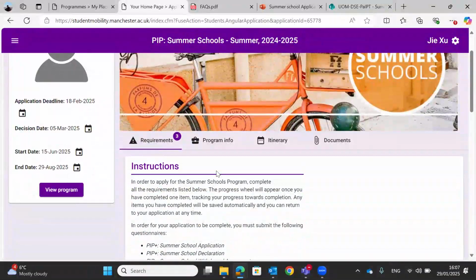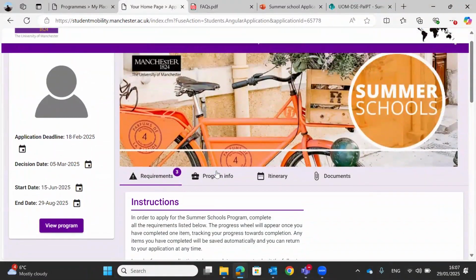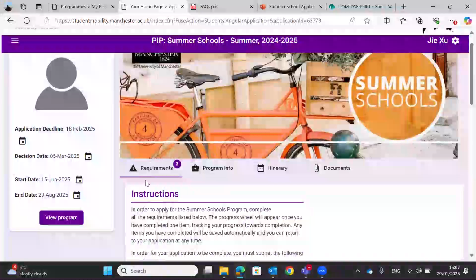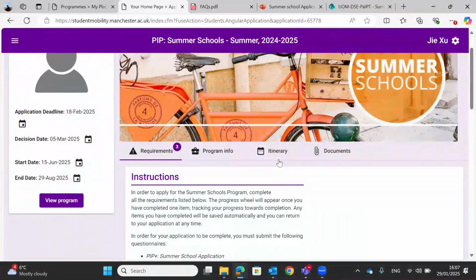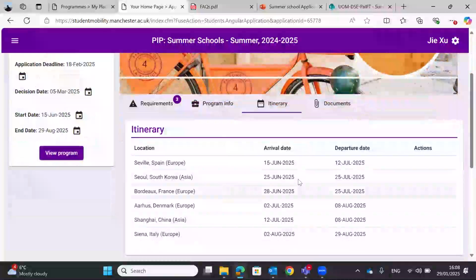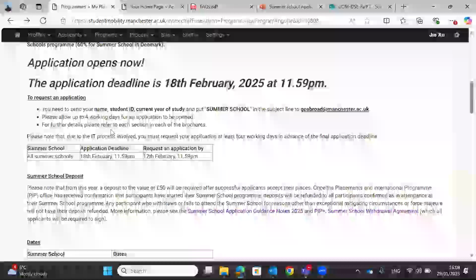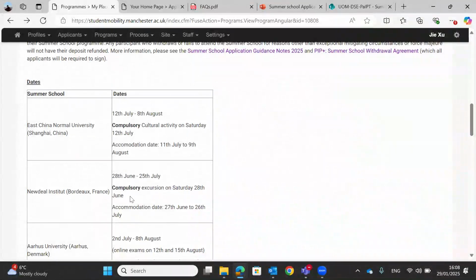This will be what your page looks like as well. This is just a testing application from me, but it's what your page will look like. You can find requirements, program info, and all the dates here. Please do remember the dates here are not the arrival date and departure date. The dates here are actually the first day of the summer school and the last day of the summer school. So for this day, you should already be there, and you should still be there on the last day. It's just because the system calls them arrival date and departure date. So please do follow all the dates available here, of all the days of summer school, and also follow the email that we send out to students.